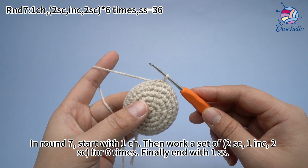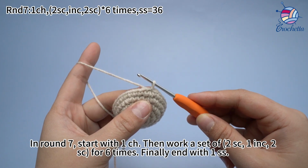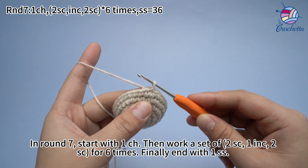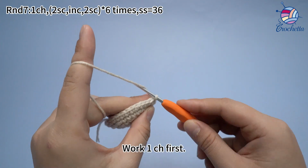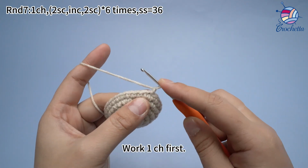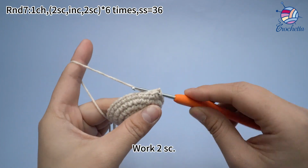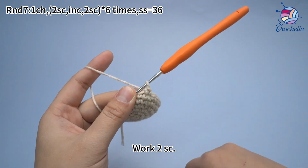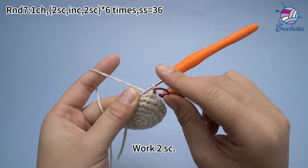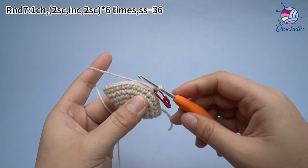In round 7, start with 1 chain stitch, then work a set of 2 single crochets, 1 increase, 2 single crochets, for 6 times. Finally, end with 1 slip stitch. Work 1 chain stitch first. Work 2 single crochets. Place a marker in the first stitch. Continue to work one more single crochet.